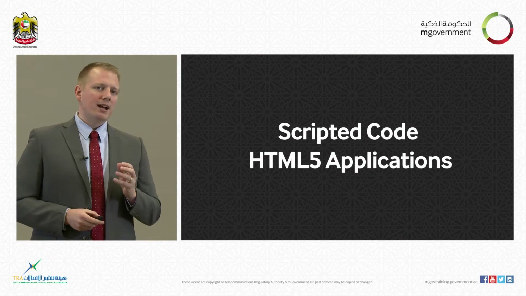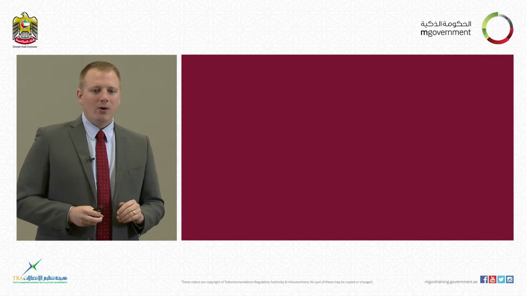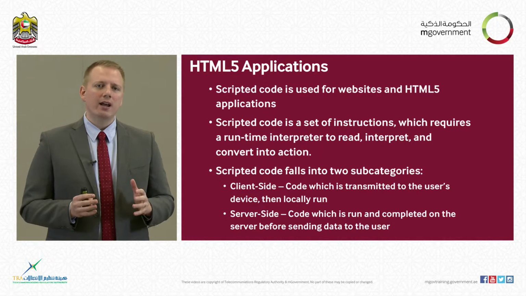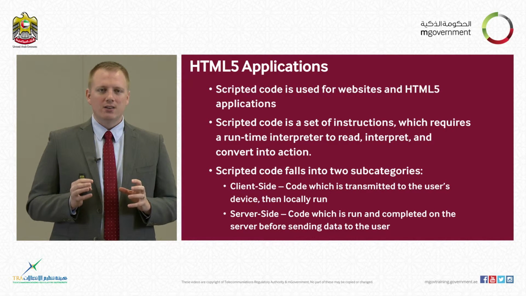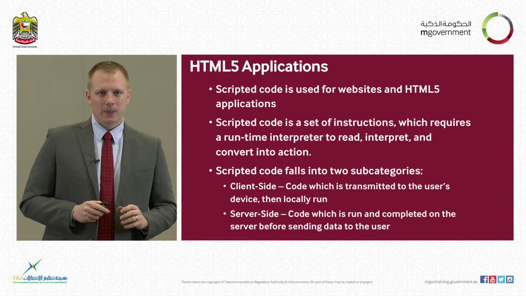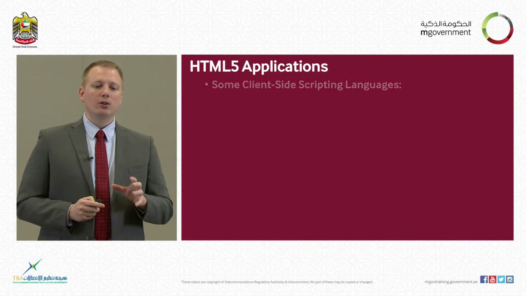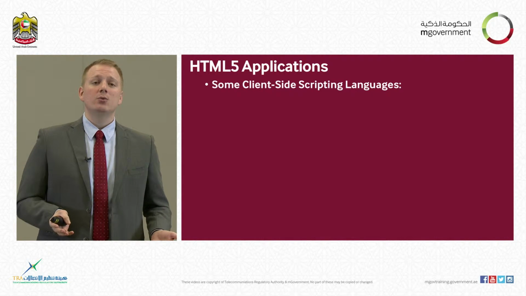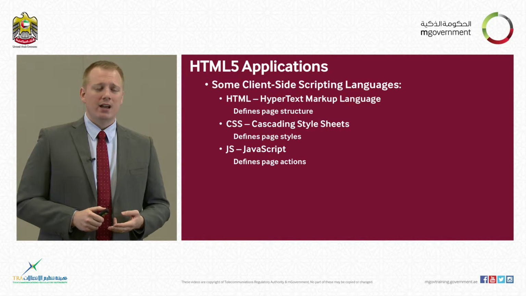And what we're primarily looking at here with scripted code is going to be HTML5 applications. Now, HTML5 applications exist as mobile websites, and when we are talking about this, we need to divide it down further into 2 different categories. There is a client-side scripted code and a server-side scripted code. The differences between these? Well, let's actually look at the different languages that are out there. If we look at some of the client-side scripting languages, the most common ones you are going to find are no different than you would find for non-mobile website development. HTML, CSS, and JavaScript.